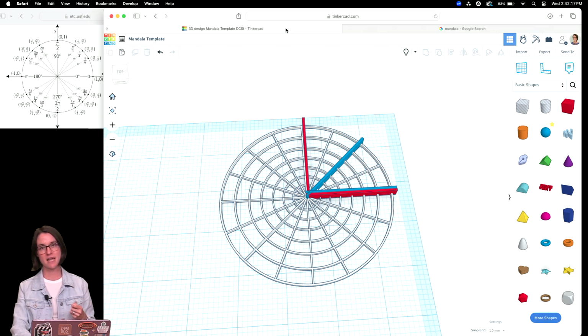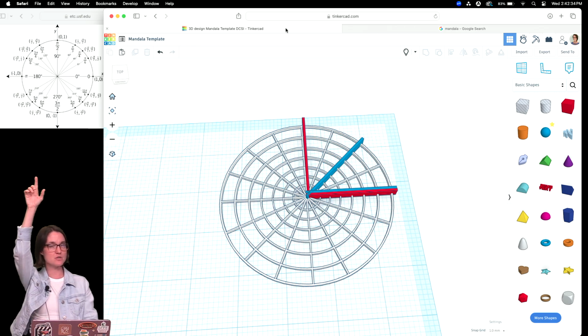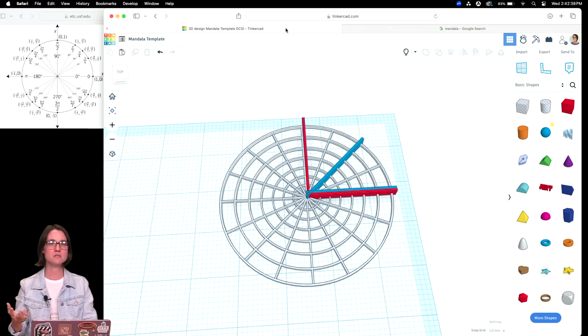In my Tinkercad canvas, I just have the unit circle for quick reference. It's a circle that's divided into 16 equal parts, and in red, I've highlighted our familiar 90-degree angle, and in blue, our 45-degree angle. I also have the unit circle here above my head showing the other degrees, but this is just so that we can imagine, if we wanted to divide a circle into equal parts, what angle those parts need to be.